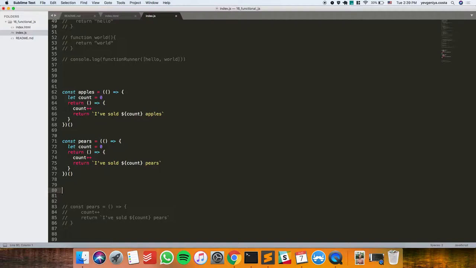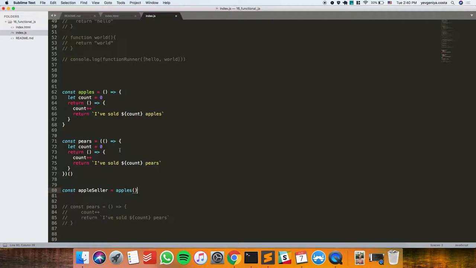It's the same concept. But instead of immediately invoking your apples, why don't you just save the result of being invoked to a variable? So like appleSeller. It's like the IIFE thing, right? We're still invoking this outer function, and we're saving its invocation into another variable. So now we've invoked the outer function once. That happens on line 80. And since this is now set to a function, we can invoke this, and that way we don't have to do the whole IIFE thing.